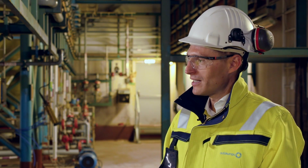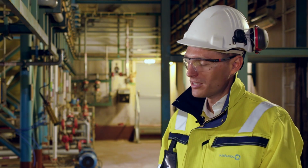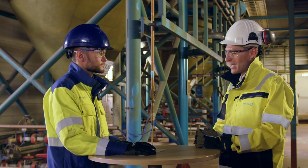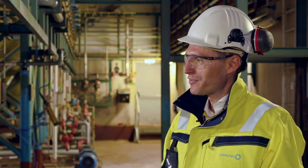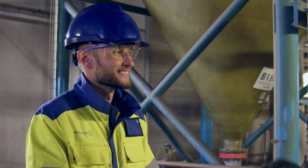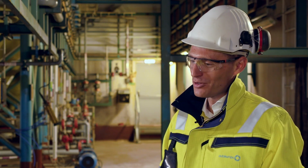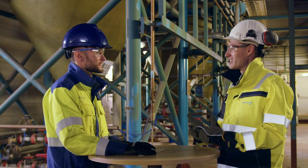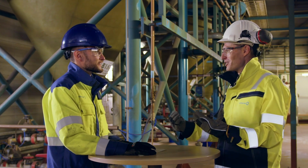Because what we also did was have some kind of application phase to find names for the robot, and we now have unique names at all of our sites. So in Krefeld, for example, our employees chose the name Rosie. In Avesta we have the name Angie, and we just passed, when we came to this spot, the dog box with the dog bone on top. I think that is quite nice because people like that we are investing in those technologies. And in Tornio the robot is called Jokery. So it is our joker at the end. When no one else is able to go, the Jokery will solve it.